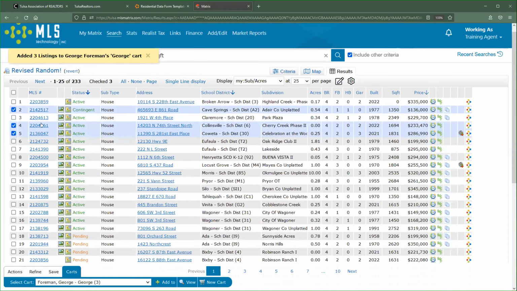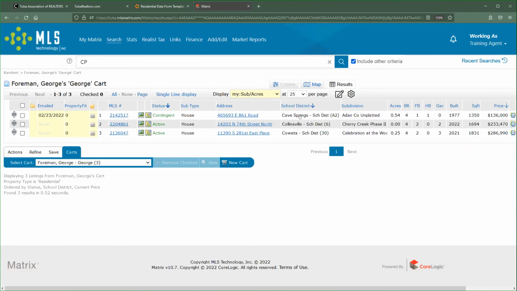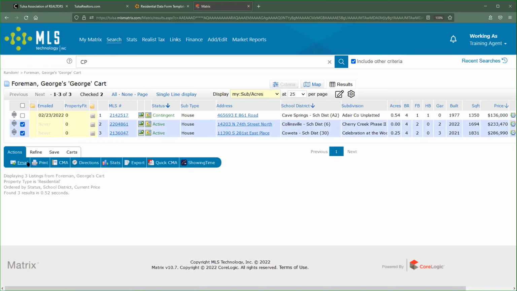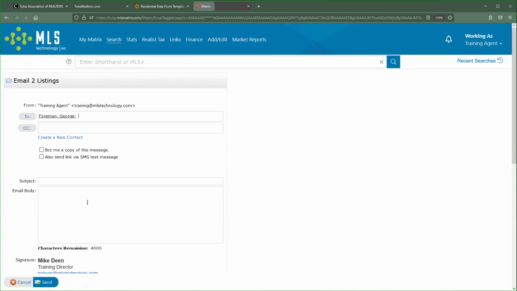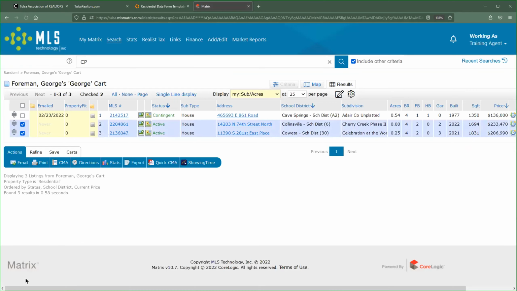So now what's happened is that I've taken these 3 listings that, again, may or may not be from the same search at all. We can add those into that particular cart, and then we can present those to the client by clicking on this View Cart button. And I can say, hey, look, I've got these 3 listings for you. I've got a couple that I haven't emailed you yet, so I'm going to email those off, whatever the case may be.